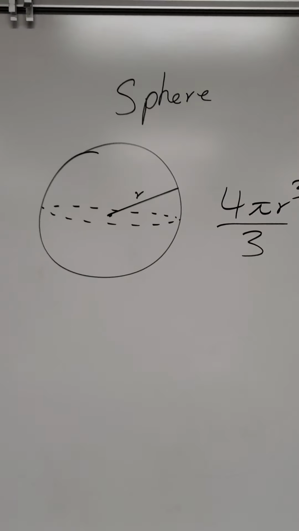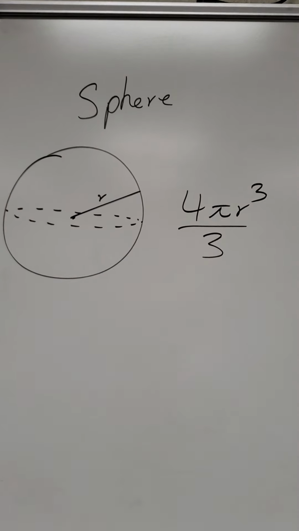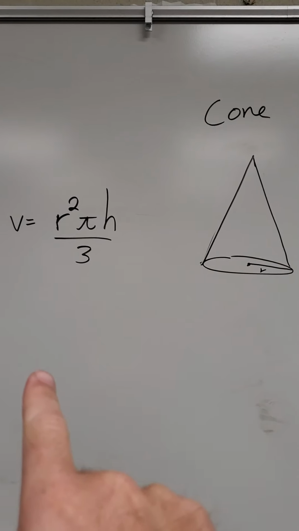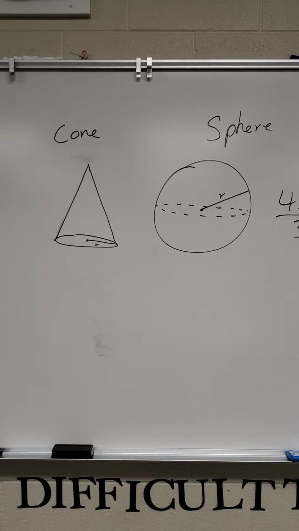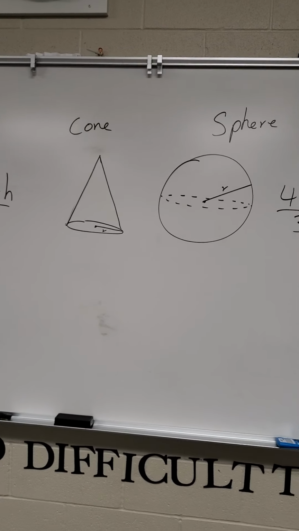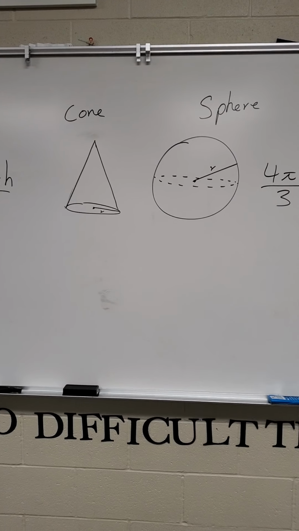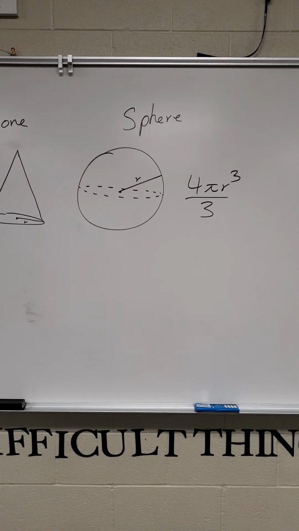Now, I'll simplify this a little bit, and I also want to show you why that formula works. In order to do that, we're going to use the cone. Now remember, the cone is radius squared times pi times height divided by 3. Well, the cone and the sphere are connected to one another. They work together, and I'm going to use my little shapes and my water again to show you the relationship between the cone and sphere and why that formula is what it is.